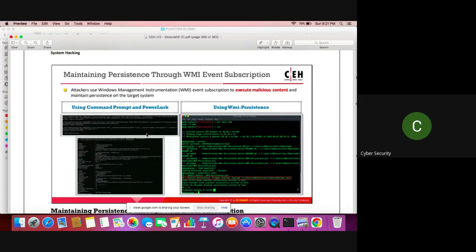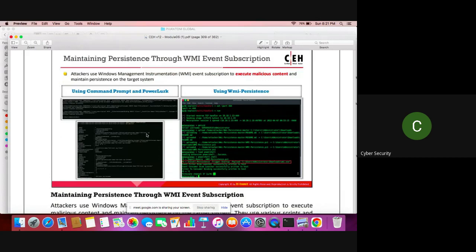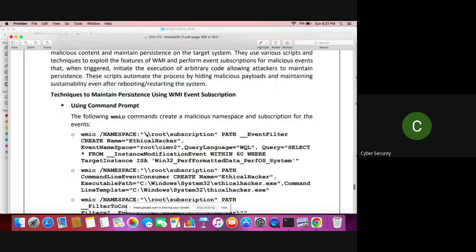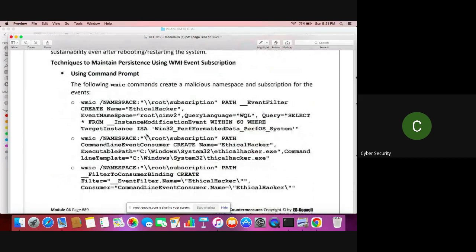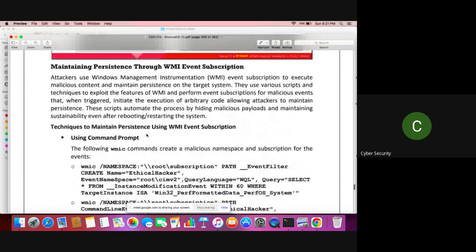We have other methods: maintain persistence through Windows Management Instrumentation event subscription to execute malicious content and maintain persistence on the target network. You can use either command prompt or PowerShell. It creates a malicious namespace and subscription for the event. Attackers use WMI to execute malicious content and maintain persistence on the target system.